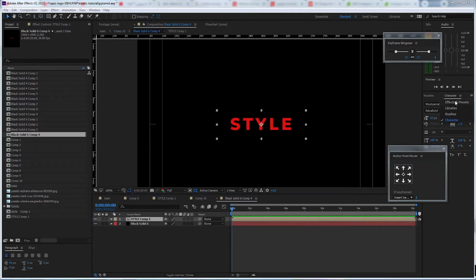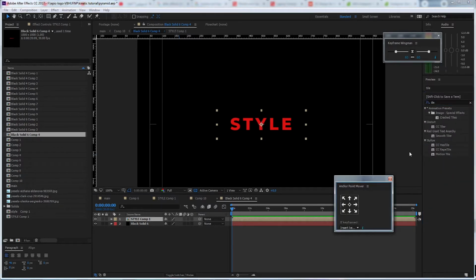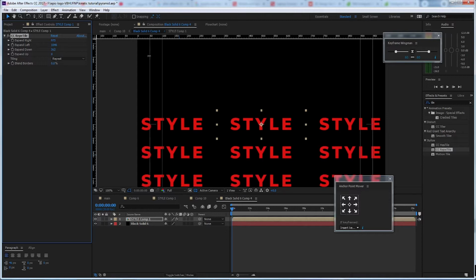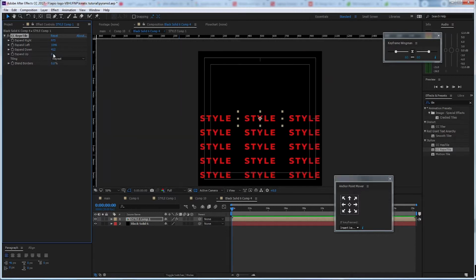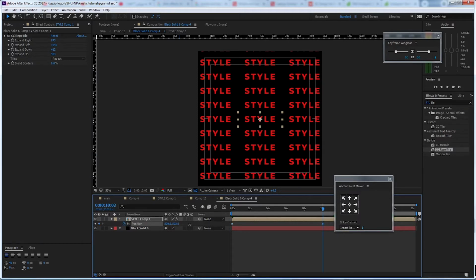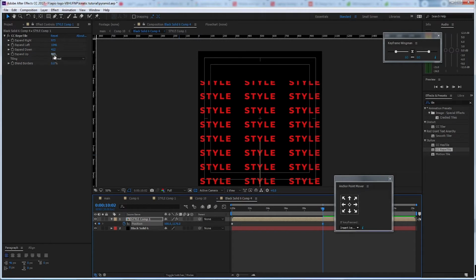And let's go to tile, and CC repetile here. And expand the text. And then create a position and go to 10 and just bring down the font.